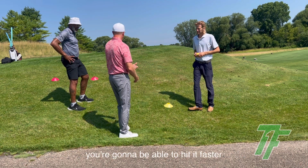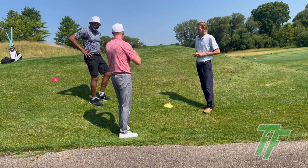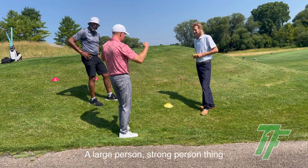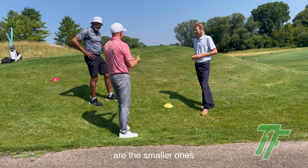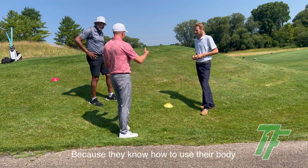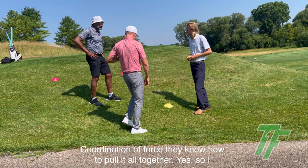And you're going to be able to hit it faster, a lot faster. And you don't have to be big. This is not a large person, strong person thing. Some of our faster juniors are the smaller ones because they know how to use their body. Well, coordination of force. They know how to pull it all together.